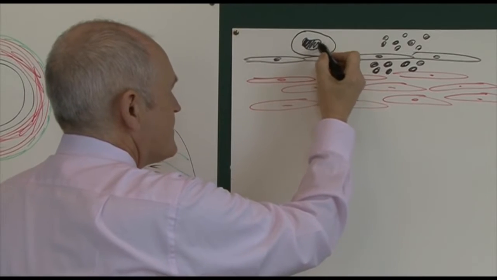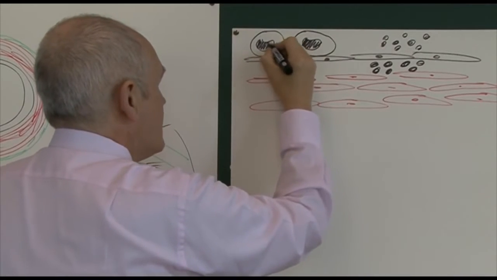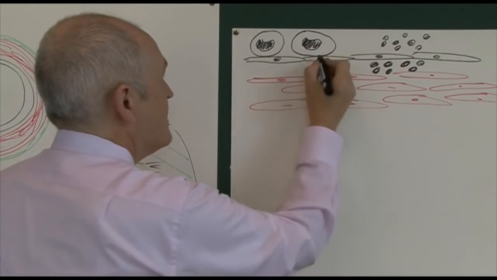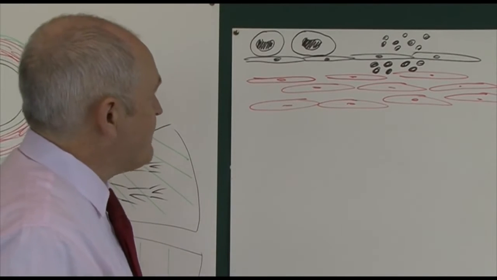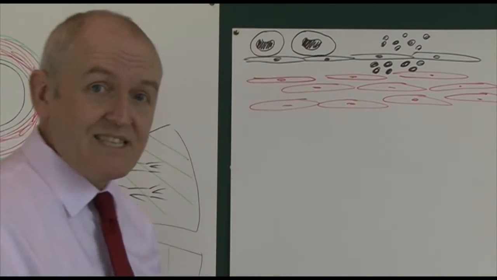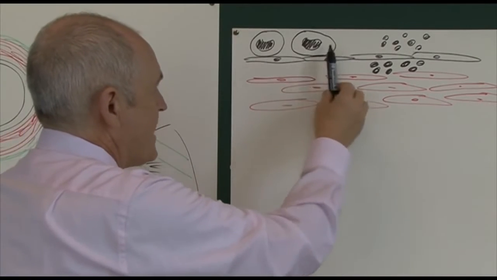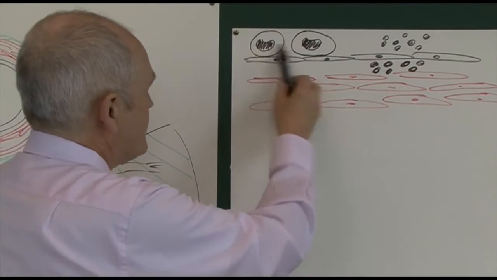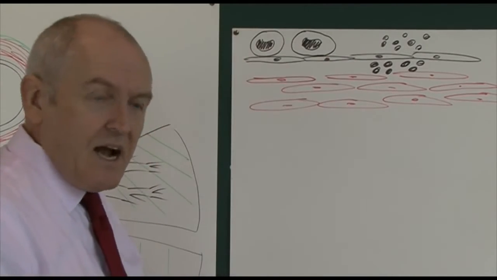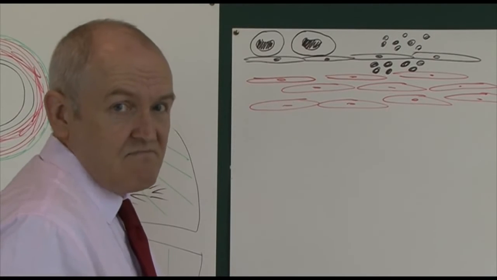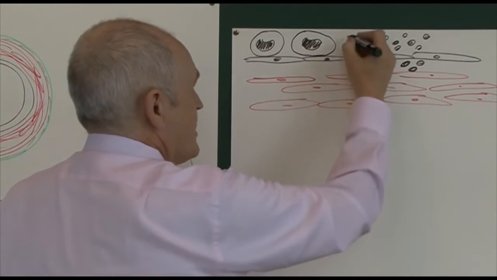So what happens is white blood cells, mostly monocytes, will start to first roll along the vascular endothelium, then they will actually adhere to the vascular endothelium, because remember we said the vascular endothelium has become sticky. Risk factors can cause the vascular endothelium to express adhesion molecules. It actually becomes sticky. And the monocytes will stick to the cell membrane. So first of all, they'll roll along the side of it, then they'll stick to it, and then there's a process called diapedesis. Bit of a long word, but what it means is the white blood cells will squeeze through the gaps in the vascular endothelium.